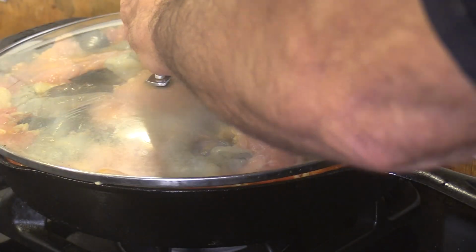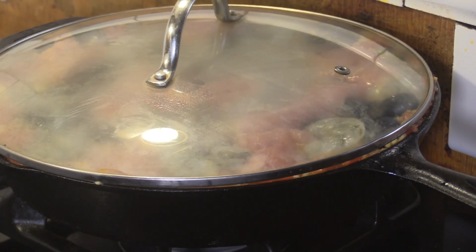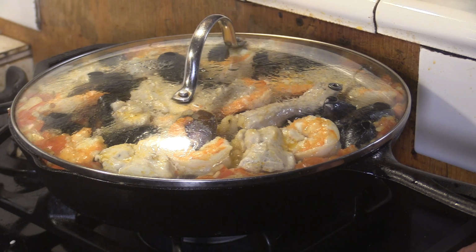Now I'm just going to put my lid on it. Leave that for another 10 minutes. Should be done. Alright, after 20 minutes, I'm just going to turn this heat off. Leave that alone for about 5 minutes. And we'll see. Hopefully we got that crispy bottom.